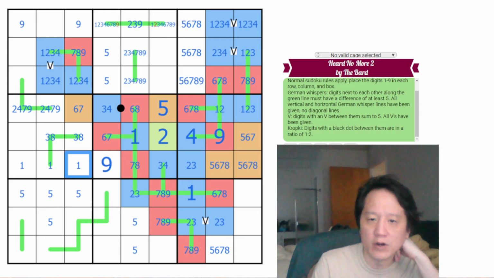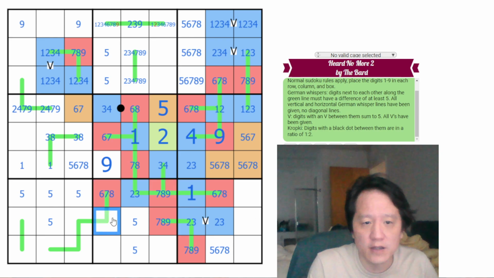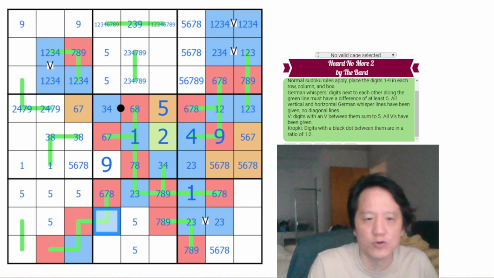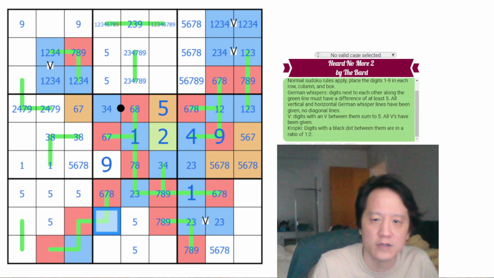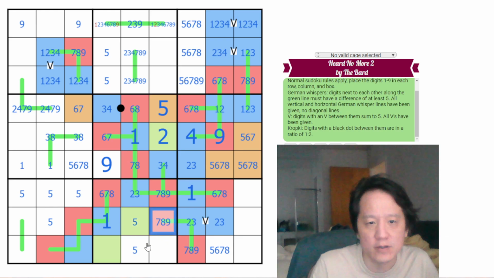So this cannot be 1. This has to be 5, 6, 7, or 8, so this is a high. So we have a high here, which means this is low, these are high, and this is low. So this is 1 or 4. It cannot be 4, so this is 1. So these cannot be high. So we know this is low now. This is high, this is high, this is high. So 6, 7, or 8, so this is 9.